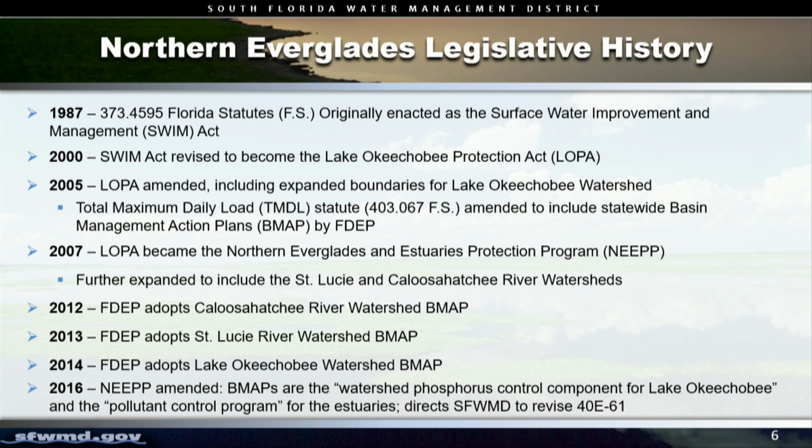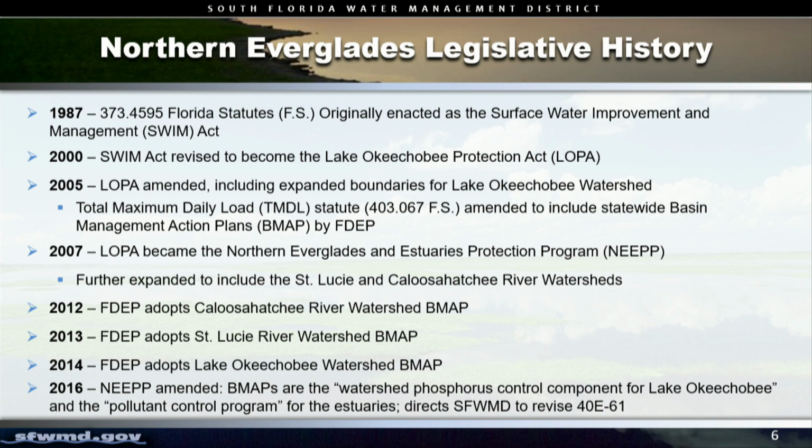Now, in 2016 is when we had a lot of changes to the statute. That is when the NEEP was amended, and Basin Management Action Plans are now required for the 3 Northern Everglades watersheds. So DEP has no choice. They must use BMAPs. The other thing that happened in 2016 was the district was directed to revise 40E-61.